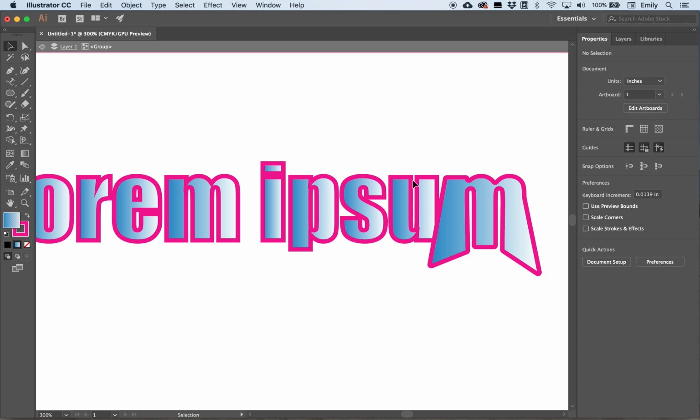Same thing goes for some print shops. I worked with one once where they only had access to certain fonts. It was for making badges, so it was a very specific print shop, not just a general one. And they didn't have access to all the different kinds of fonts. And the font that we wanted to use, they did not have. And so if you convert it to outlines, then it doesn't matter. They can print whatever, because then it's just a picture for them to be printing. So lots of different reasons why you might want to convert type to a graphic object.